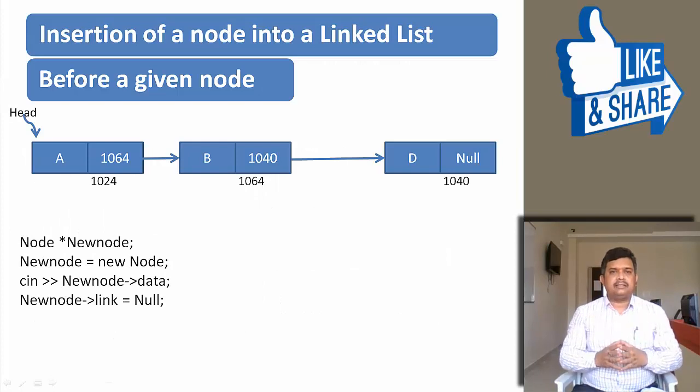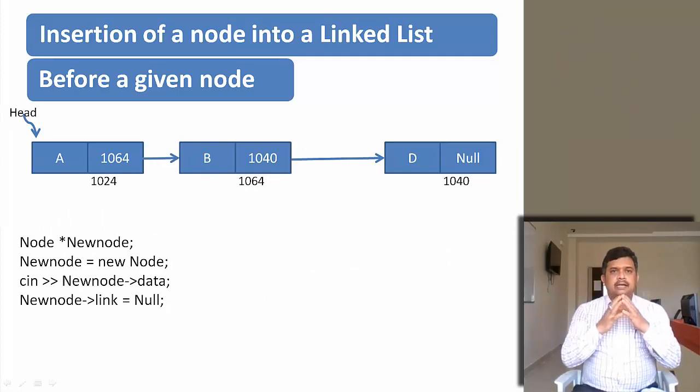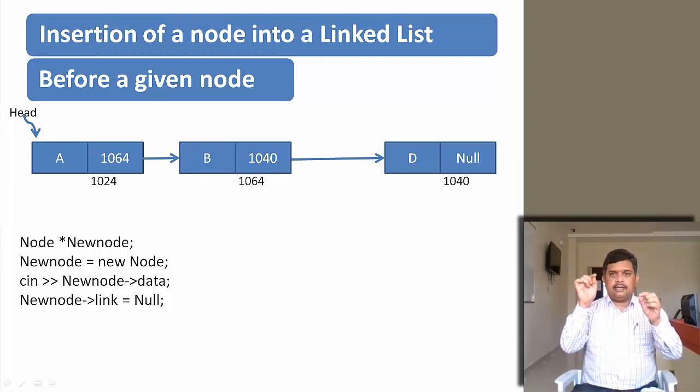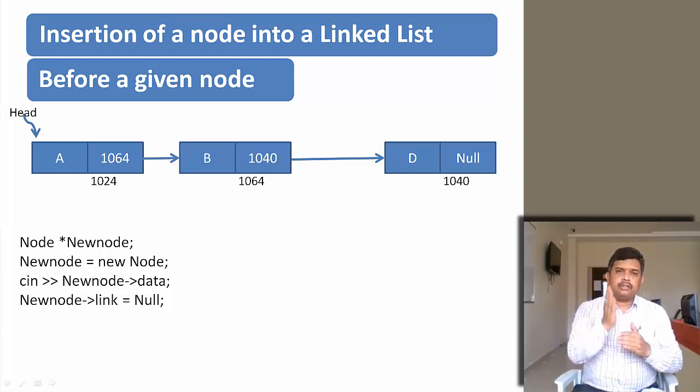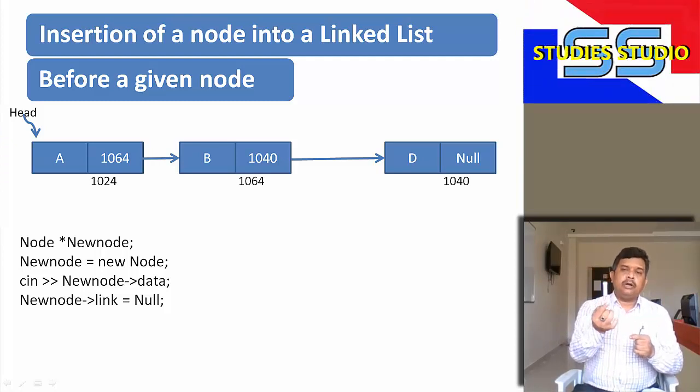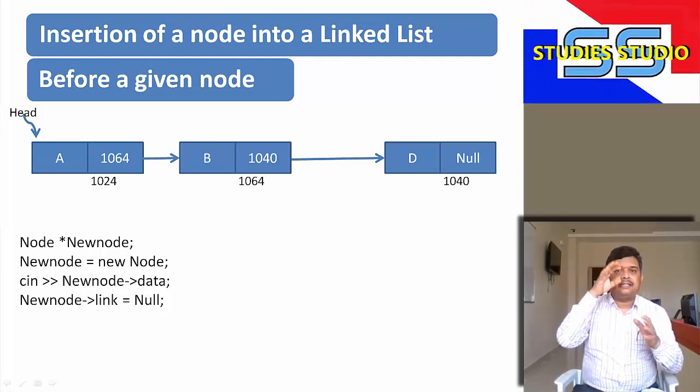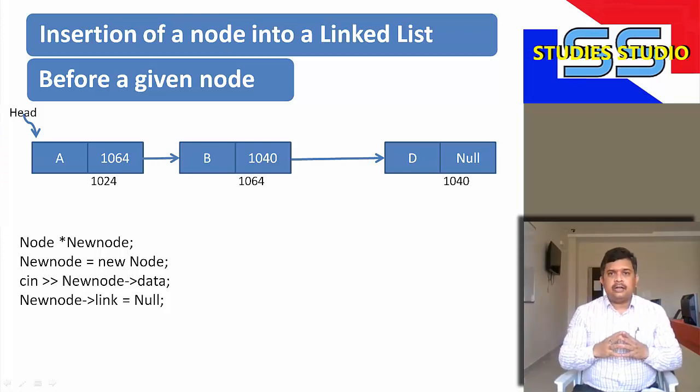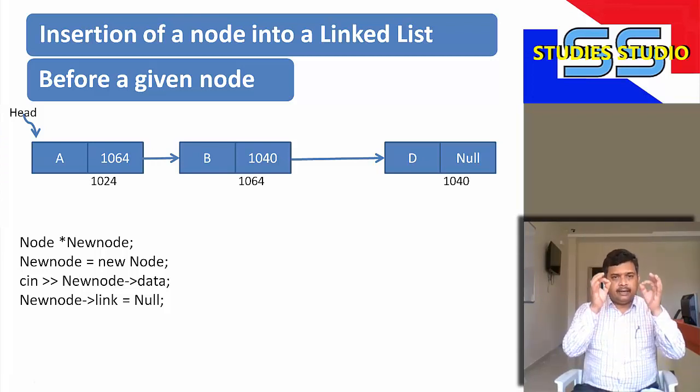So let us try to understand, if I want to insert the node before a particular node. The concept is the same if you can realize it. Before a particular node means, let us say, before the third node I want to insert, and in this link let us say D is my third node. Before the third node means what? I want to insert my new node as the third node, and the node containing data D, which is the third node right now, will become the fourth node. The same concept we are going to apply here.